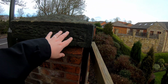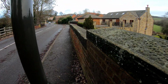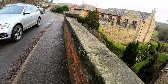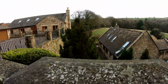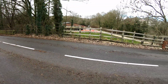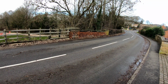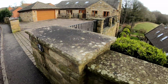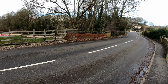There's coping stones here. World's biggest step. I'm totally convinced that this has been moved. But it's an old bridge. We were just discussing if this is the original location, because there's the line of trees you can see on the trackbed straight in front, but nothing that side. There's the other side of that bridge, or could that side have been moved? I don't know. It doesn't tie up with the alignment of the railway, does it? As you can see.